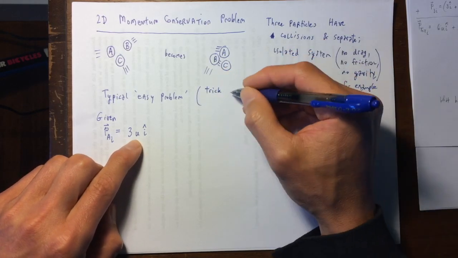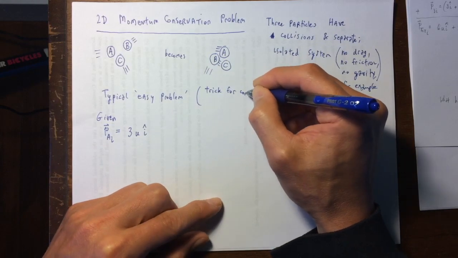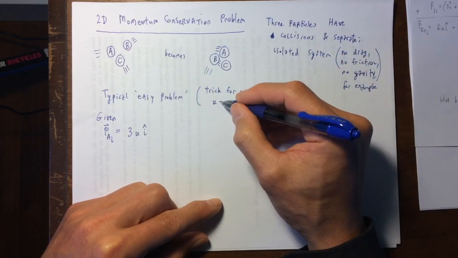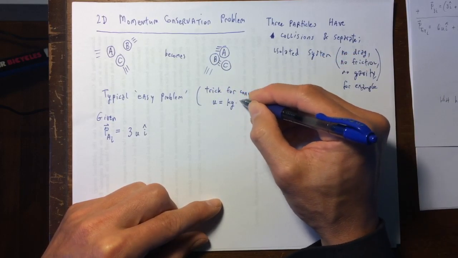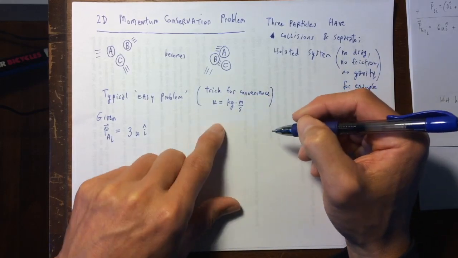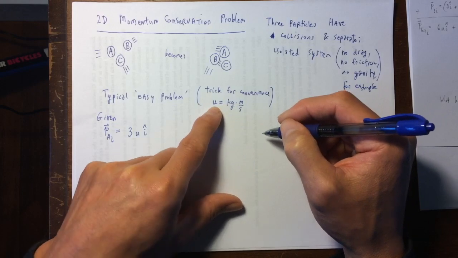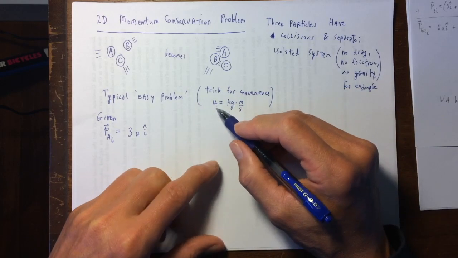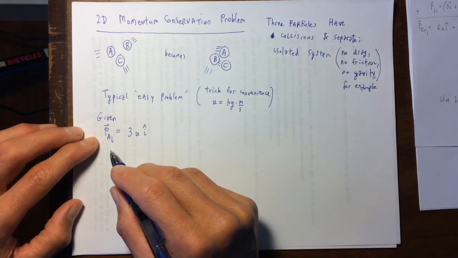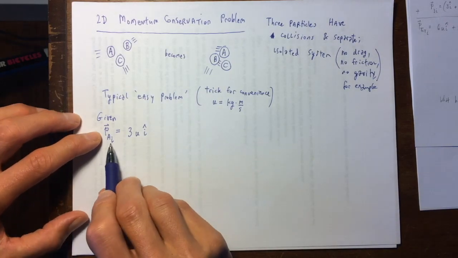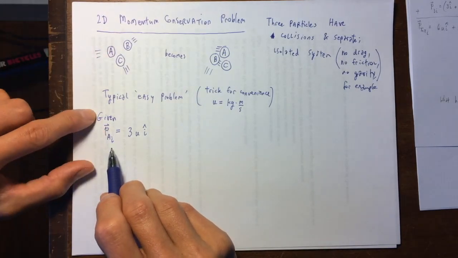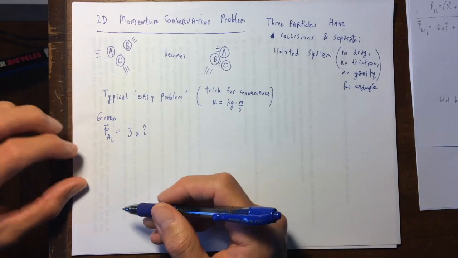So here is a convenient trick. You just name your own unit, and I'm going to say that the unit is the kilogram times meters per second, the SI unit for momentum. And I'll just call it U. You could call it a different letter, you could give it your first name's initial, if you wanted to. Okay, so that is the initial or incoming momentum of A right here. It's one of the givens of a typical easy problem.